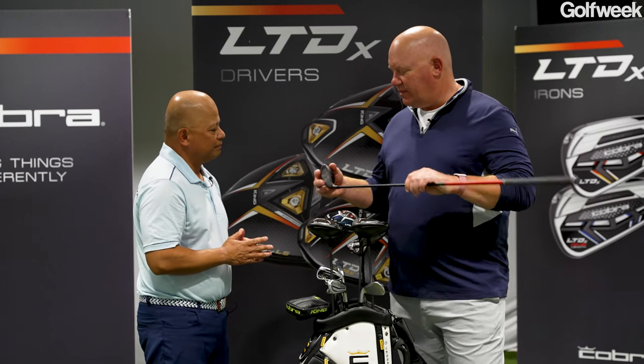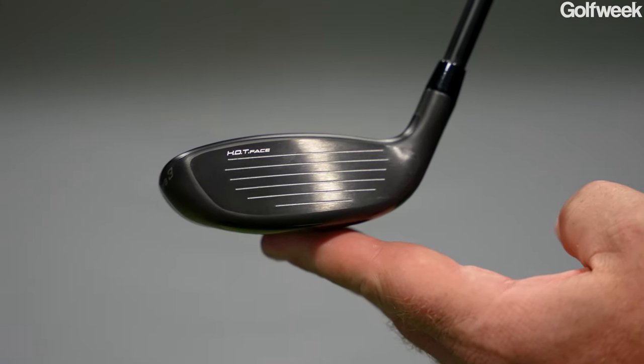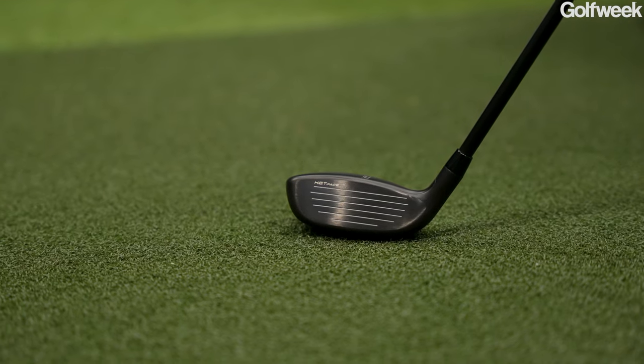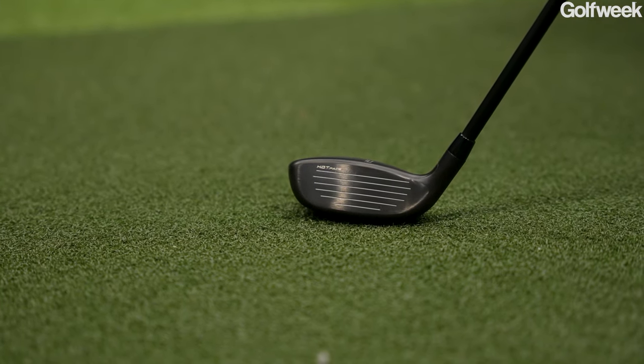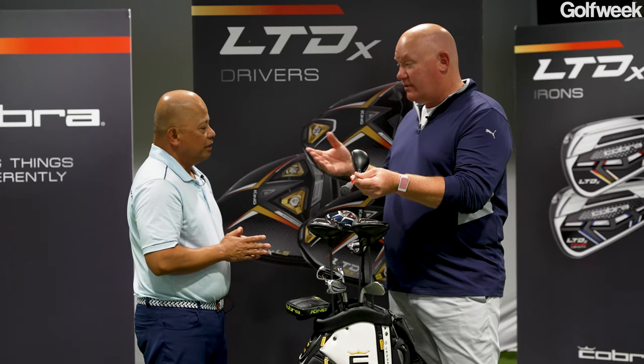Taking a look at this golf club in the address position, it looks a little bit more like a fairway wood style hybrid. We see some hybrids that are a lot thinner — they're more iron style type hybrids. This one obviously looks like it's more of a fairway wood style hybrid. Am I correct that this is more for the sweepers and maybe slightly higher handicaps as a long iron replacement?